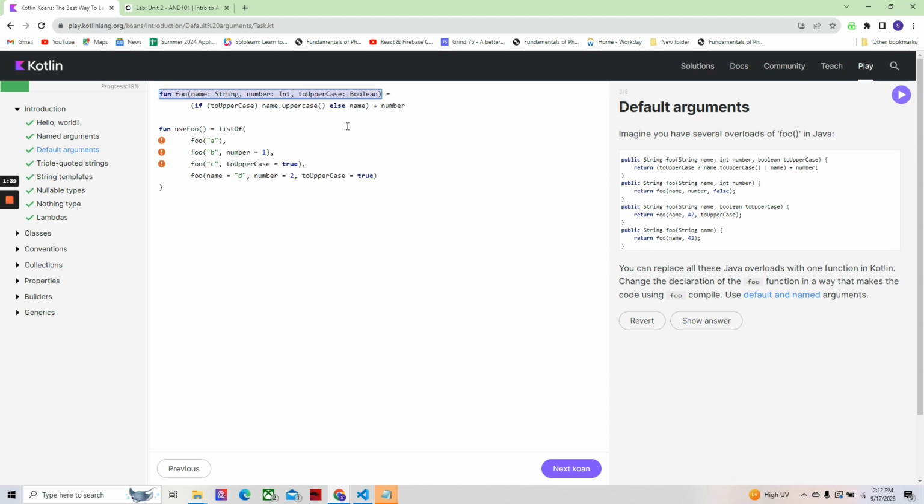So what we can do is set default values for both number and to uppercase. So what we can do here is set number to 42 and to uppercase will be false. Let's hit run, and there we go.